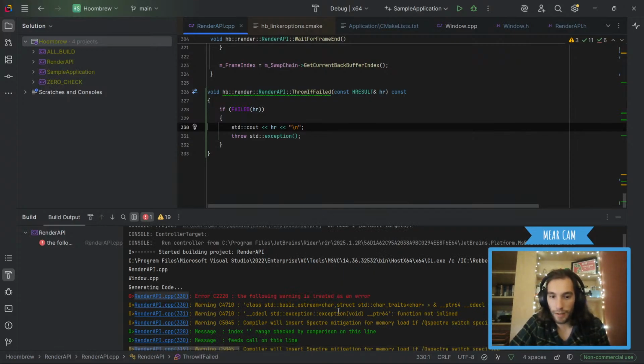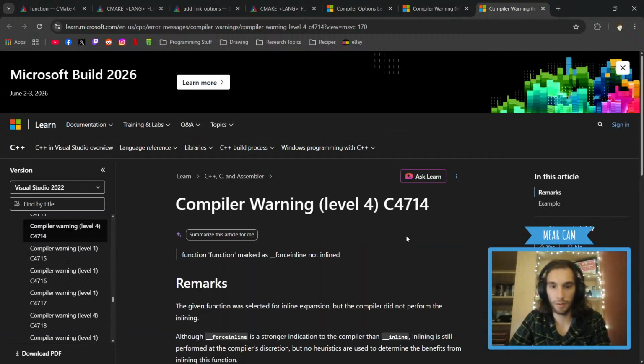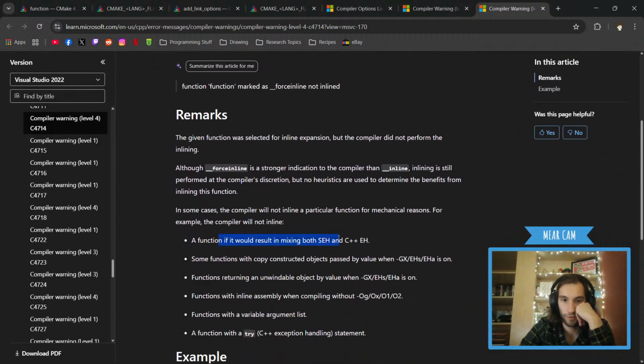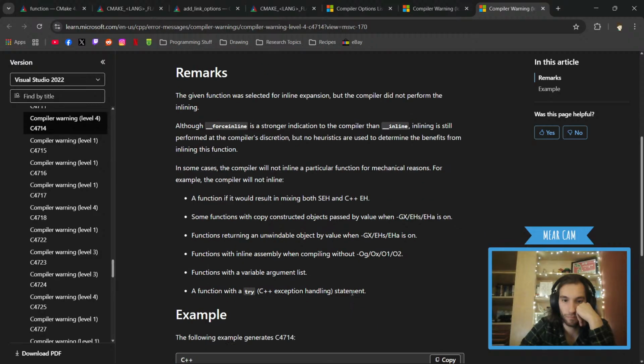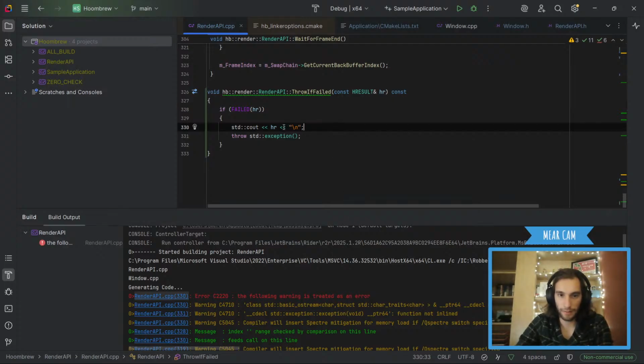Okay, we'll have to check. What was it? 14. Function if it mixes that, so function to copy construct objects. It's probably this. But it shouldn't inline anything here. This should not be an inline function.